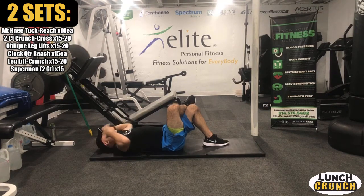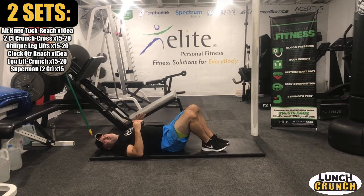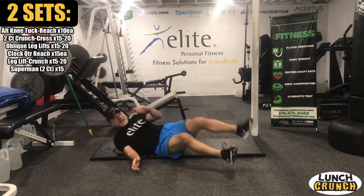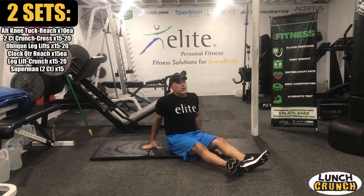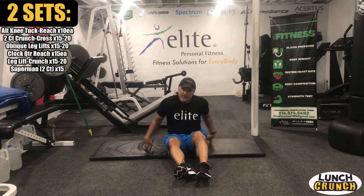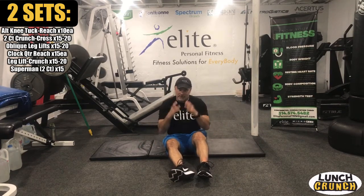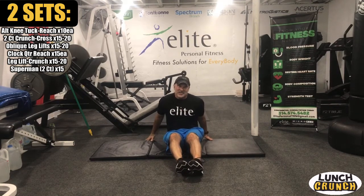That was 20, and again, man, really working the upper abs especially, and tight in those obliques with that rotation, okay? Speaking of obliques, guys, and kind of getting those uppers with rotation, we're gonna target the lower obliques a little bit here, okay? We're gonna do a seated oblique leg lift. It sounds intimidating, it's really not, guys.